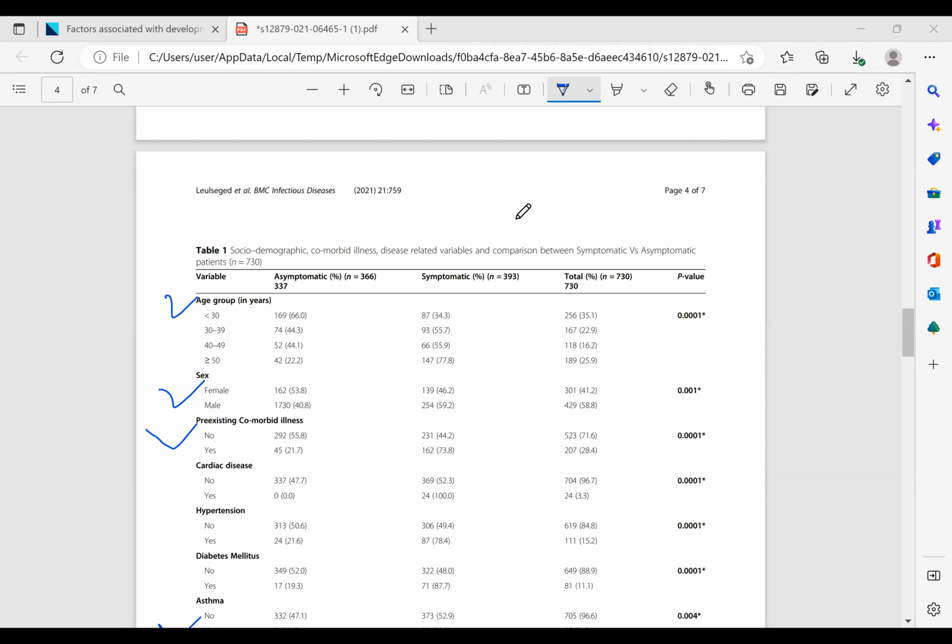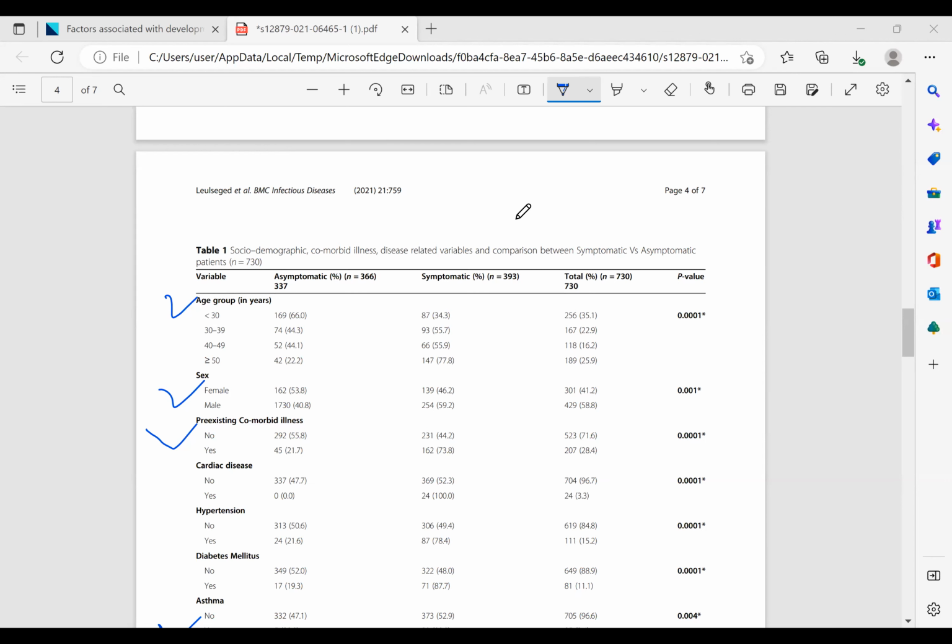So if you have cases and controls, the assumption, in an ideal scenario, is that our cases and controls are similar, except for their outcome status. So based on all other socio-demographic or disease-related factors, we believe that they're comparable, they're similar enough, except the fact that one has developed symptomatic disease and the other did not develop symptomatic disease.